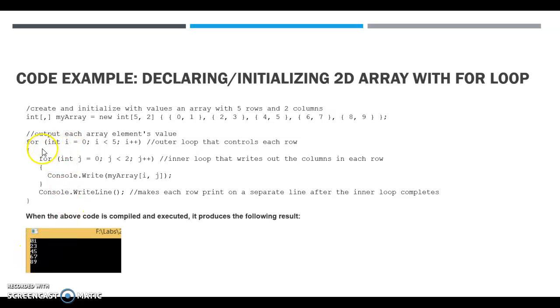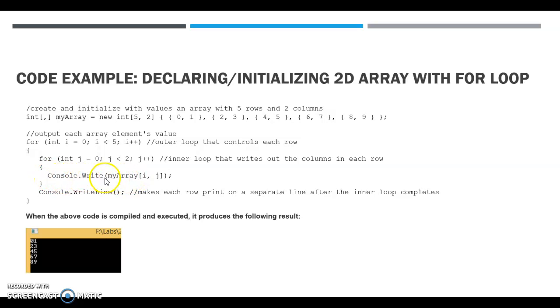So I set up a loop. I have a counter set to 0, and as long as the counter is less than the number of rows, this loop is going to keep going. What this outside loop does is control an inner for loop that has to run inside of this loop. So once I get to my first row, I start up my second loop, and it initializes a counter j to 0. It checks that as long as the value of j is less than 2, it's going to increment. And this is where the action happens.